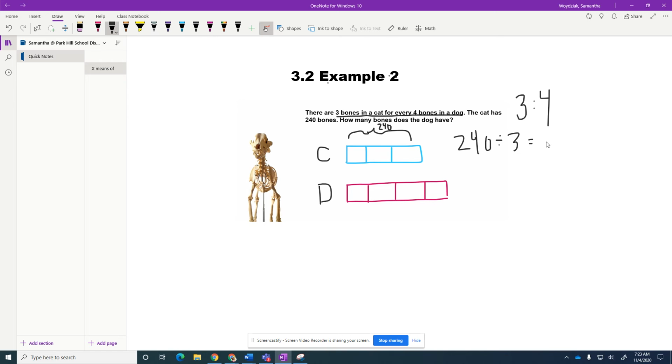Well, I know 24 divided by 3 is 8, and then we would add our 0. So that shows me that each piece is worth 80. I do want to double check before I move on to see if that makes sense. Well, I can, of course, do 80 times 3, and I know that's 240, or if I want to check with addition, 80 plus 80 is 160, and then plus another 80 would be 240. So, yep, every single piece equals 80, which means down here they also equal 80.